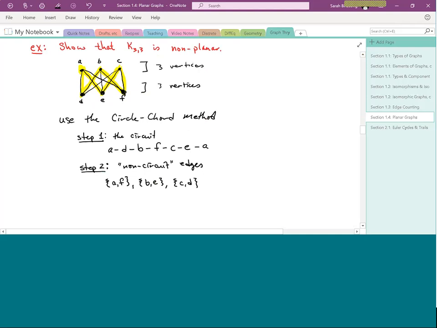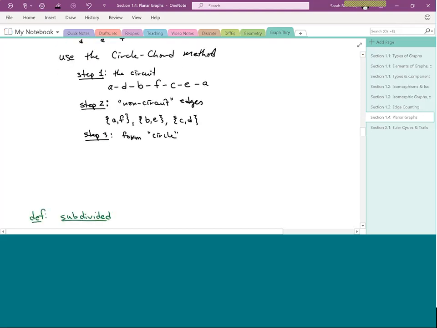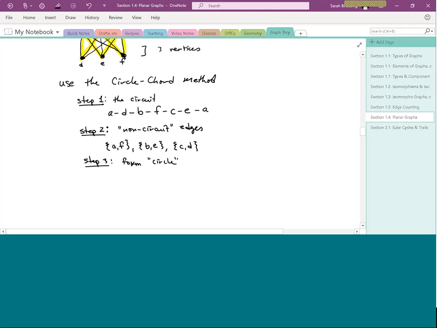All right, so the next thing that we want to do is we want to go ahead and grab our circle. Form the big circle. So this time, when we form the big circle, we actually don't need any information from the original graph anymore. Once we have all the information from this step 1 and step 2, we've got everything we need. So I'm going to go ahead and put the circle over here to the side.